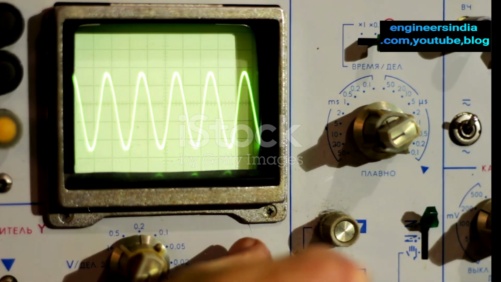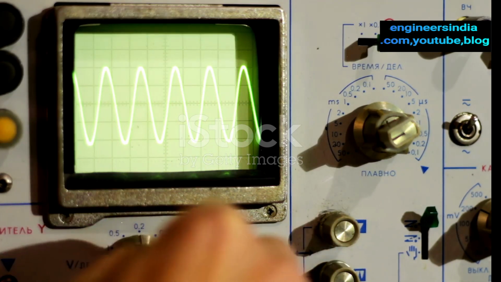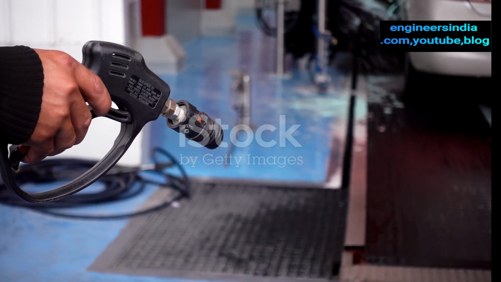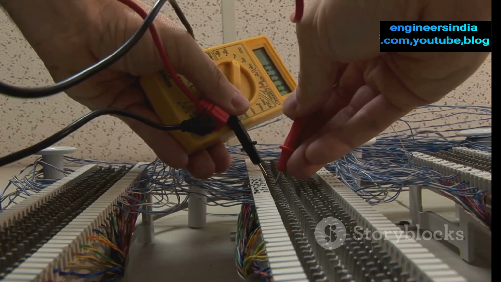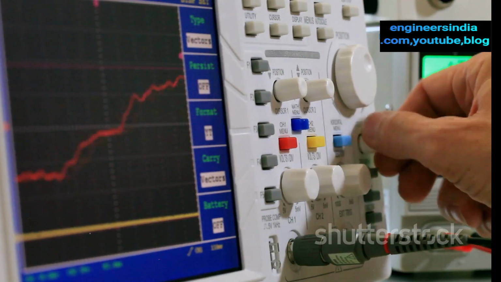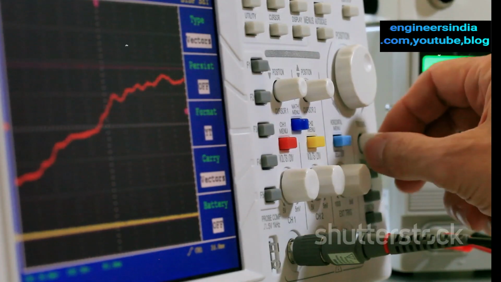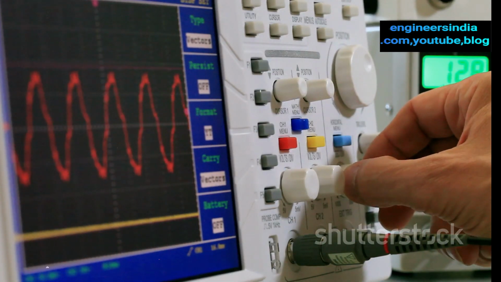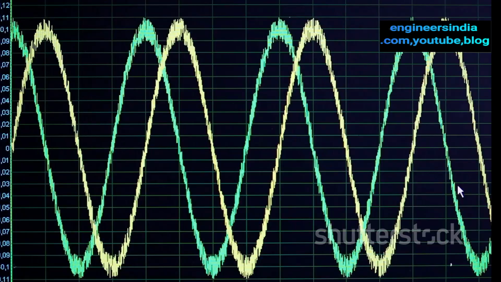Let's start by measuring voltage, the pressure that drives electrical current. Think of it like water pressure in a hose. First, connect your signal to the CRO's input using a probe. It's like plugging in a lamp. Now adjust the vertical scale, volts per division, to fit the signal comfortably on the screen. You wouldn't want the signal too big or too small, right?